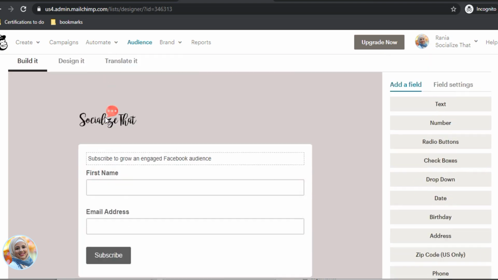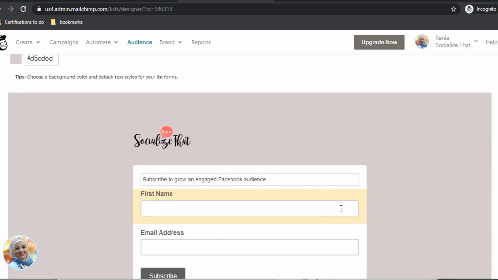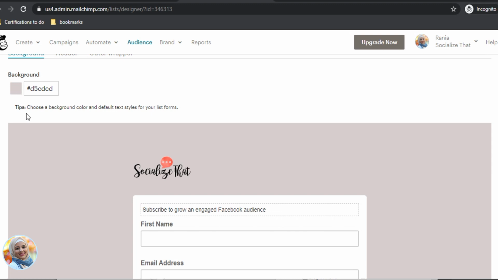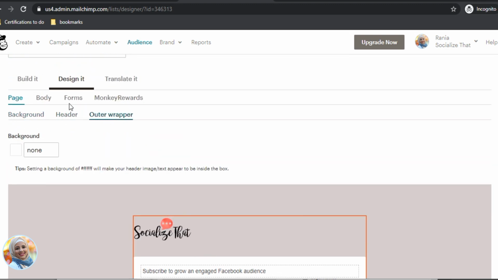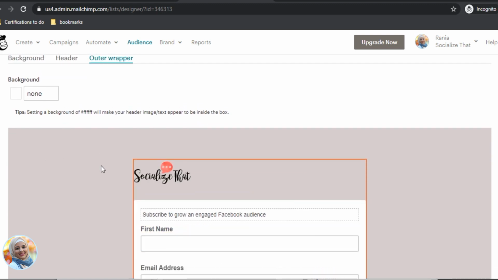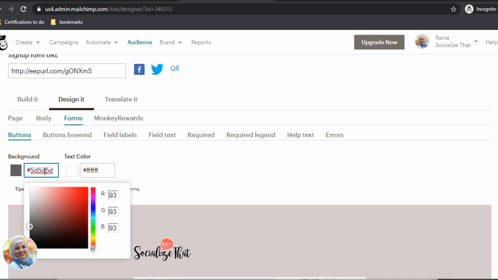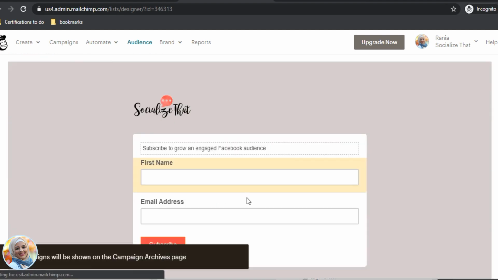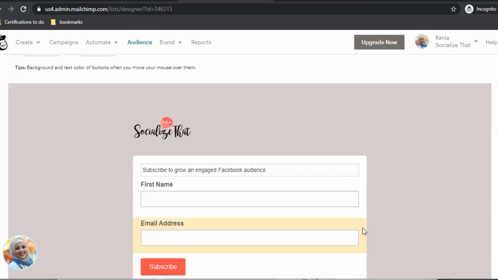And then I want to change, let's say, a couple of things here. I might also want to change up a little bit of how the form appears. I could change the background. I can change the size of the header, which is this. I can change the outside of it, body or in the form. I want the forms to appear in a different color. So let's use the red color because red actually converts better. So we have the red there. All right, and you can just play around here with how things appear.